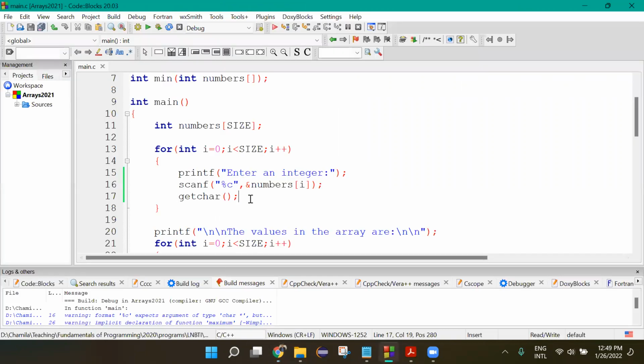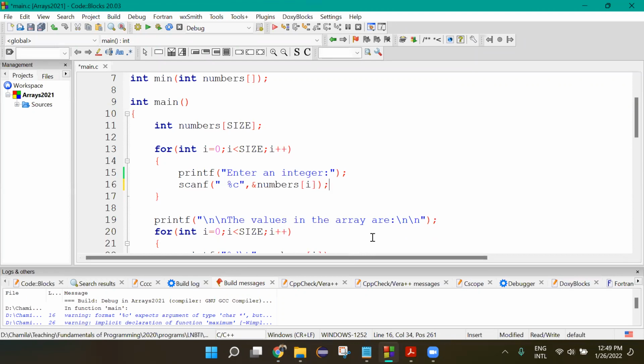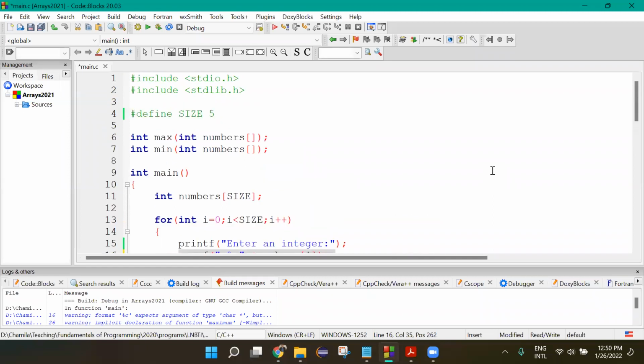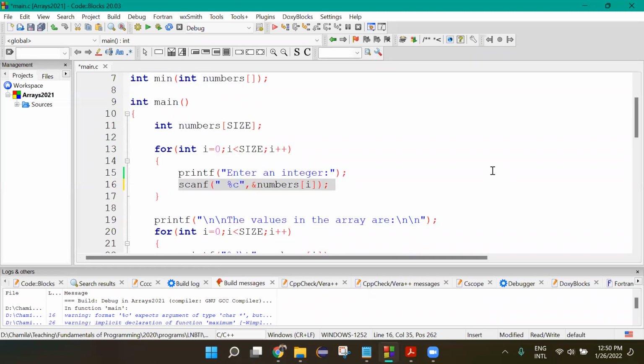There are some other ways as well, but mainly, the most simple way would be just to put a space here, right?